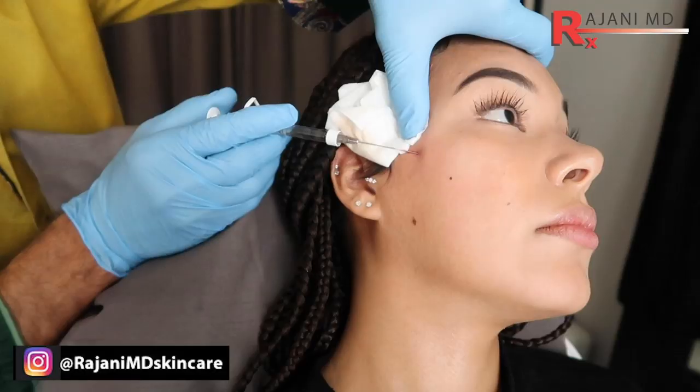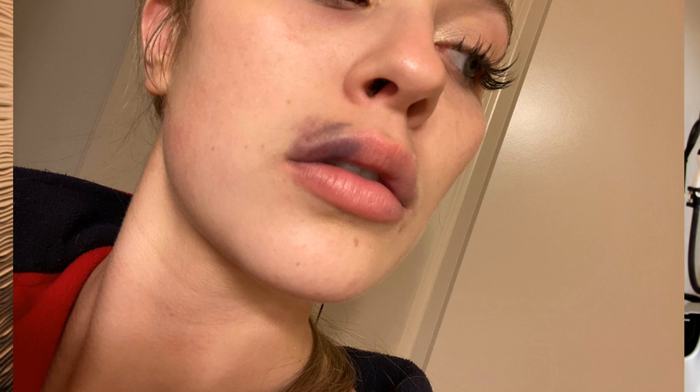Negative number three: you still get about a week of downtime. People who do this procedure will tell you it can be quite painful — partly because sensation is on the outside of the skin, and when you put products superficially it hurts more because you're stretching the pain fibers. Deeper down there are fewer pain fibers. So by the nature of that, people who do a vial in their lip with the Hyapen will say it can be painful. You also get bruising from it. So you still get pain, bruising, and swelling that looks irregular. People are still going to know you've done something to your lip. And the problem is at about seven to ten days, if it was non-crosslinked product, it's going to start going away or be gone already when the swelling goes down — which is why a lot of people stop using it.